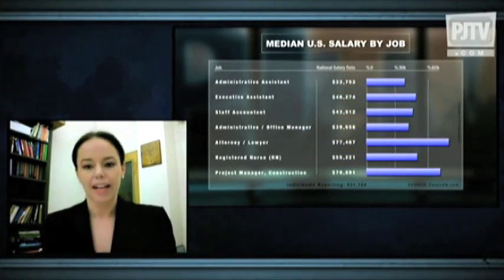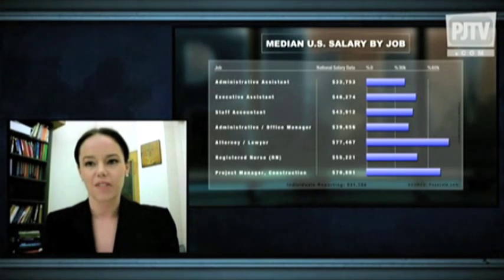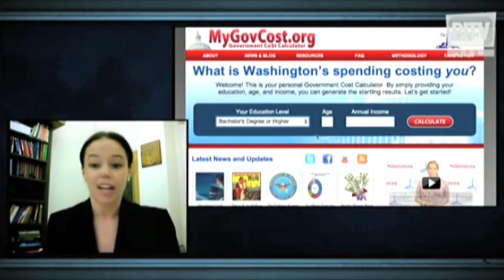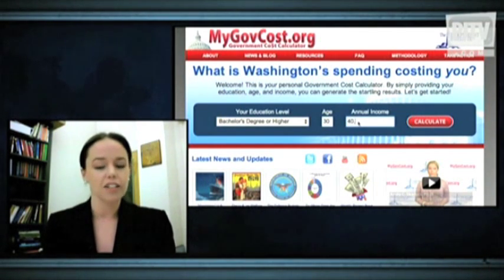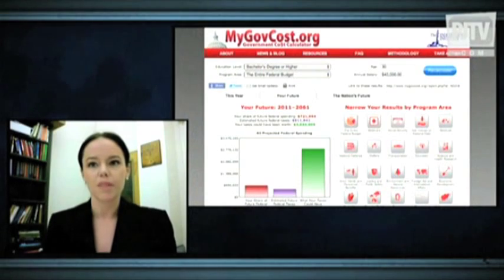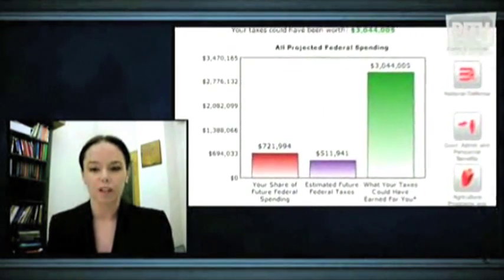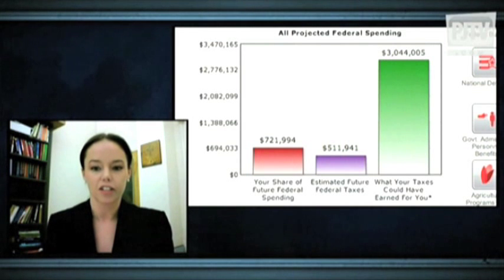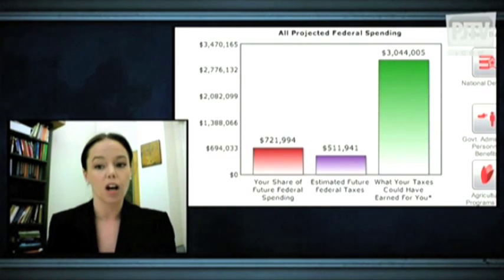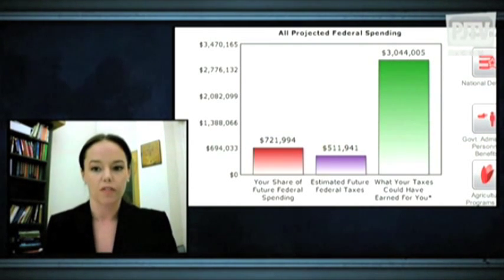Well, I can't actually make out the numbers on your graphs, but what we see when people come and use the calculator, they just put in their age, income, and their education level. And what becomes strikingly obvious to people who come and see the site is the sheer magnitude of what these federal spending programs are costing them, but more importantly, what the value of those dollars would otherwise be worth if they could save them in the future. And the reason why that's important is because when you hear on the news that the federal debt is skyrocketing to $14 trillion, those numbers are very hard for individuals to personalize.